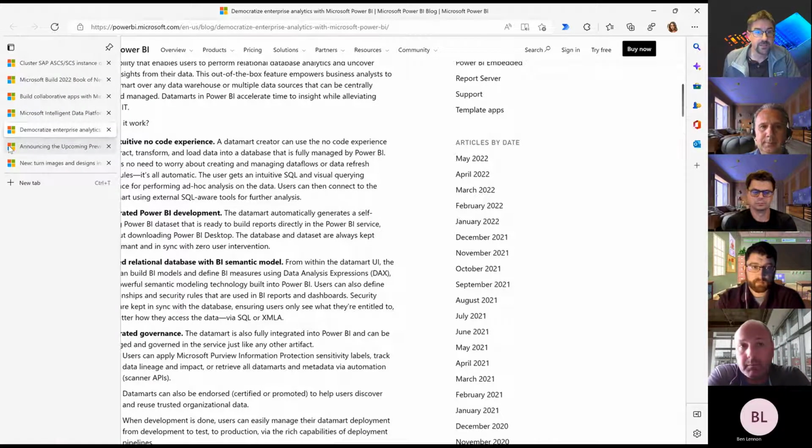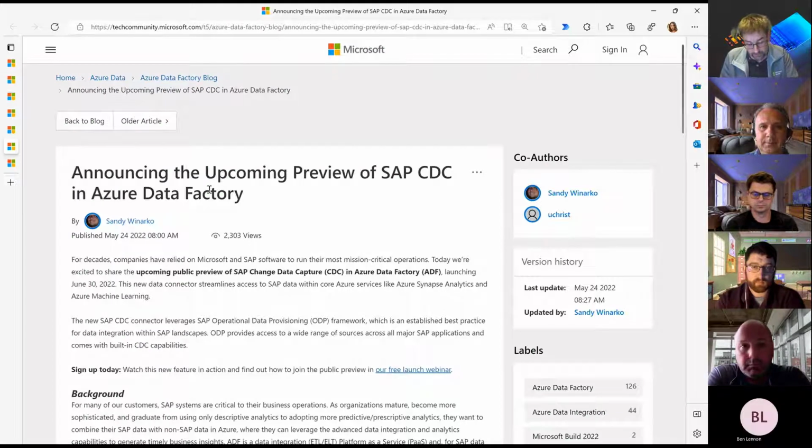The next thing is still within data. When I mentioned the intelligence data platform, we talked about the connectivity, like with Azure Data Factory, and obviously in our context, we always talk about how can we connect to an SAP system. And yes, we have an ERP connector, we have some HANA connectors even already today.